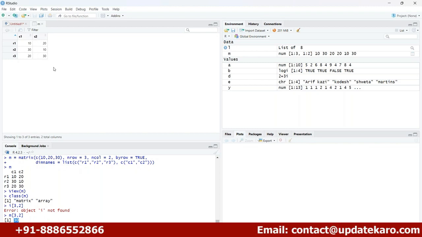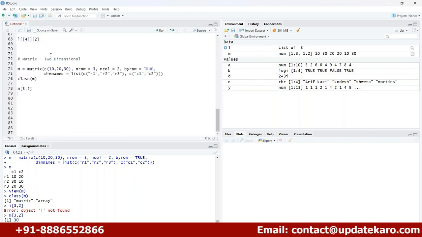So that is how you can cross check. Similarly, you can extract multiple values from the matrix, right?